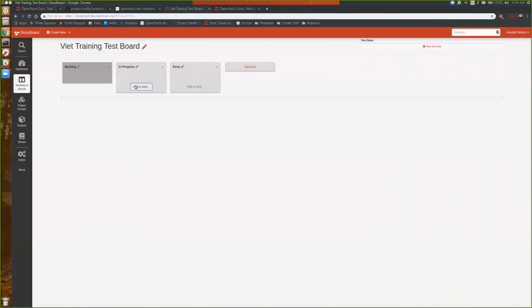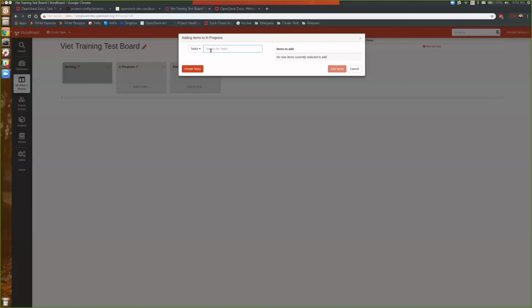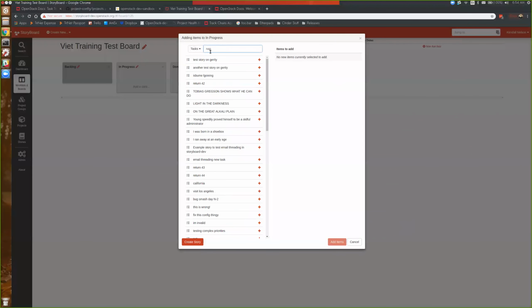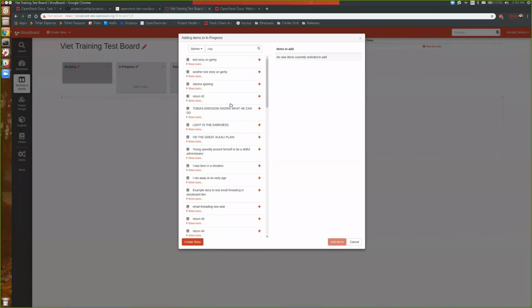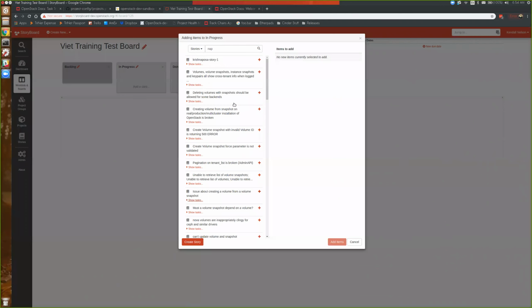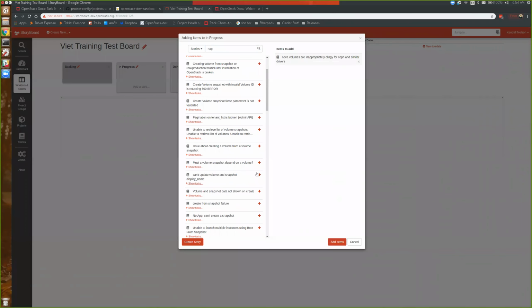For the regular manual ones, you can just add things. I know I have a story for a nap in here somewhere, but there are plenty of other entertaining ones too. These are all tasks right now. So if we switch to a story view, you can search a little bit differently. You can add all kinds of different things.